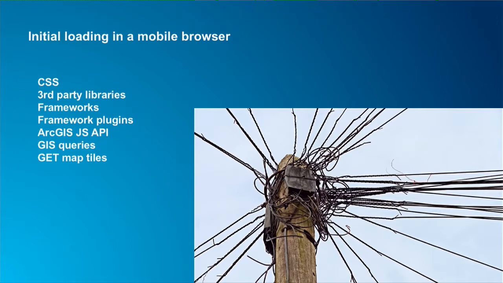You have your frameworks. You have the JavaScript API, right? Maybe you have some GIS queries going on, feature services. You're pulling in your map tiles. And I just wanted to emphasize this in this slide: there is a lot of stuff going on, and you're on a device. You may have the latest device, but if you have a consumer-facing app running on a device, you have no control over what your users have.